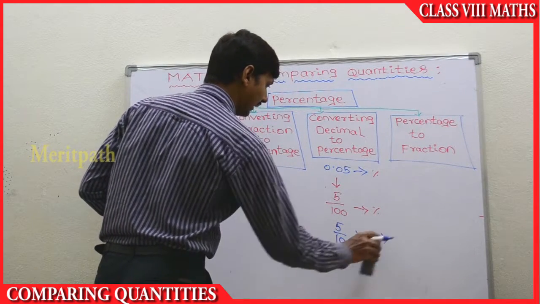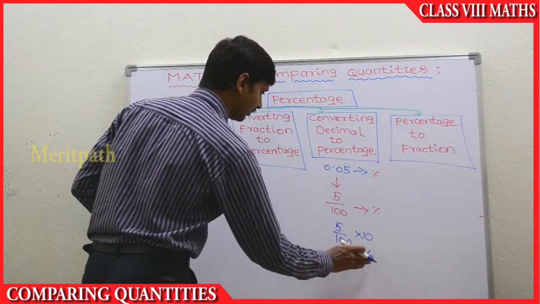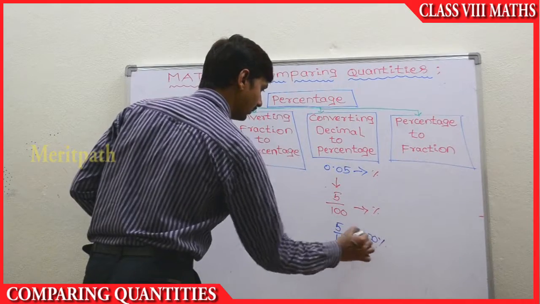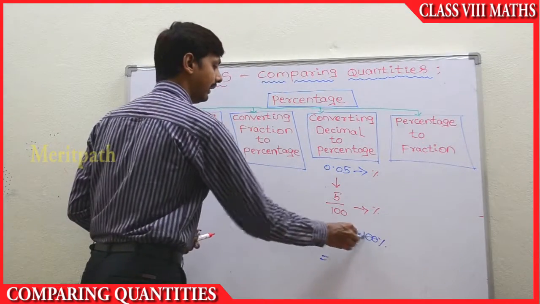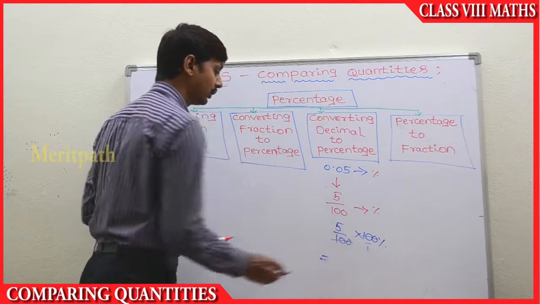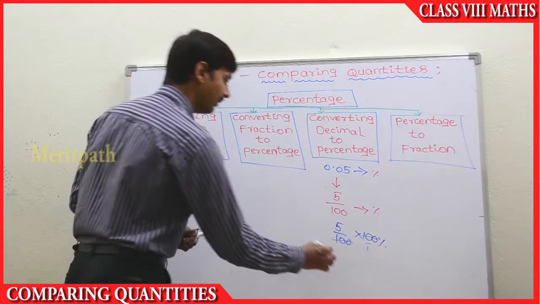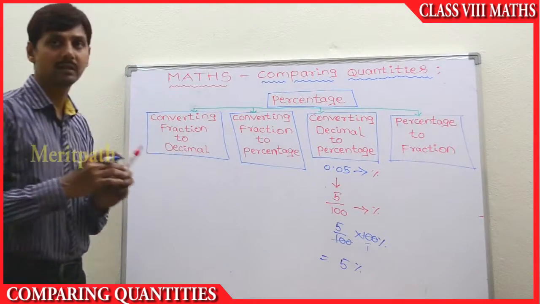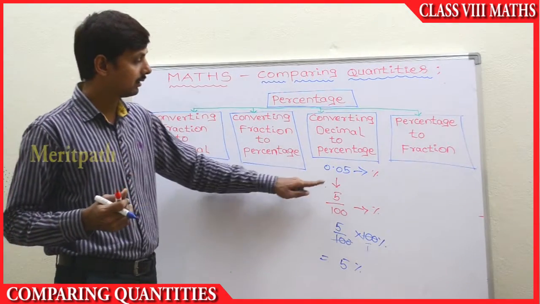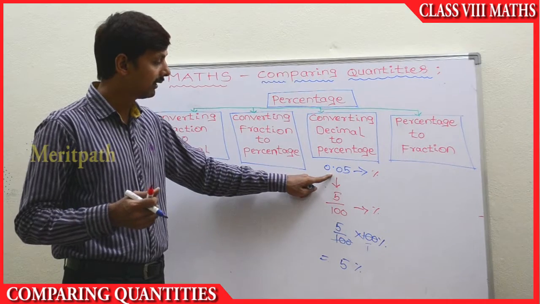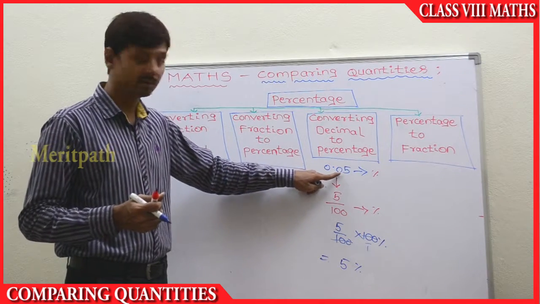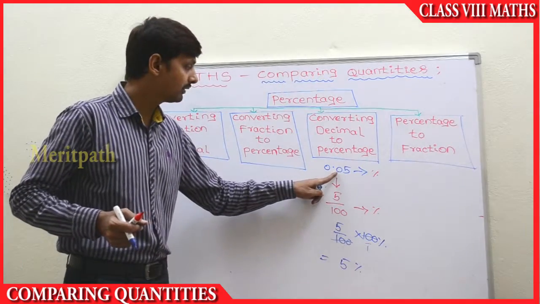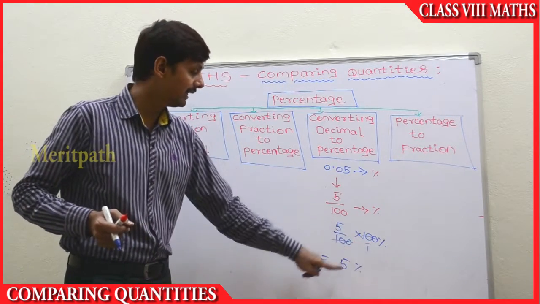So let's write into 100. Because this is a numerator and denominator, we cancel the 100. So we get 5, so 5%. What we understood is that to change a decimal to a percentage, we directly multiply by 100. Since this is the decimal 0.05, multiplied by 100, we get 5.